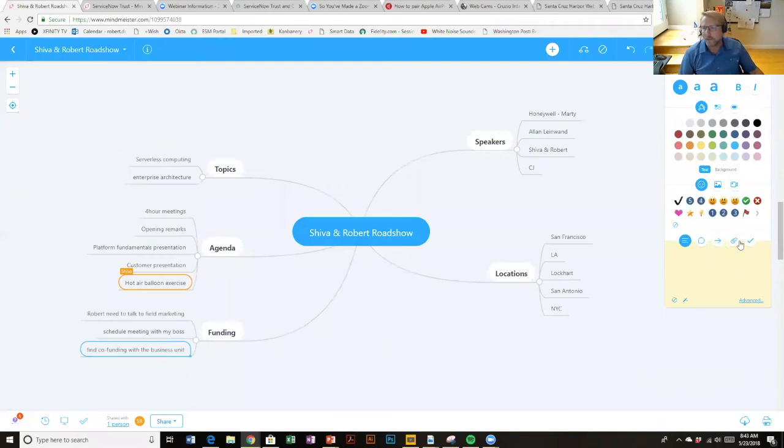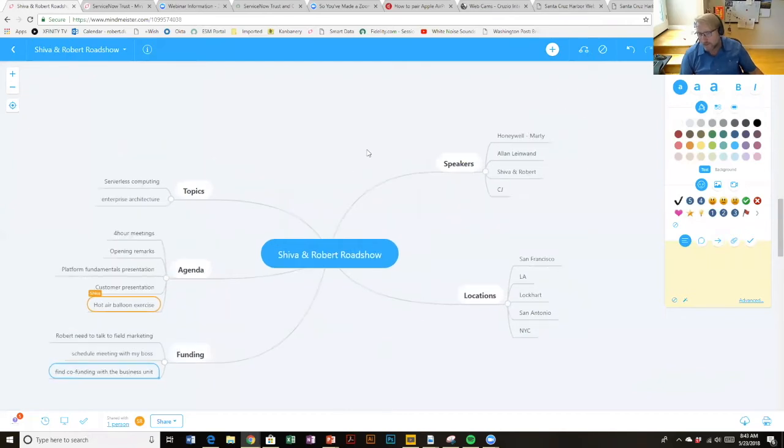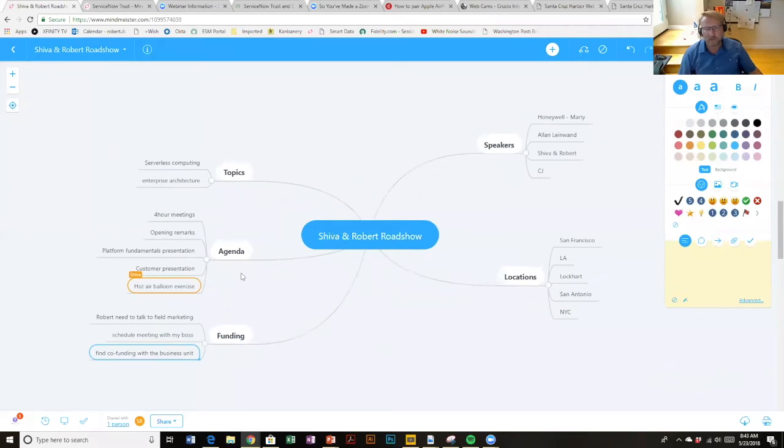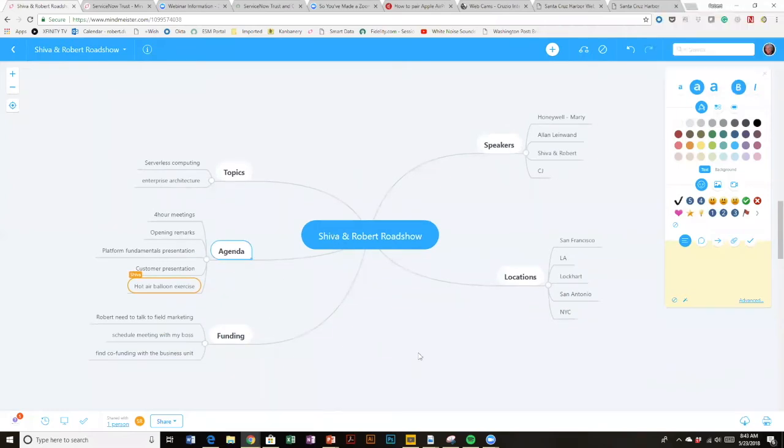You can attach documents to stuff. Sometimes I do that. That way, if you're in the context of a mind map, you may have associated files like a PDF or a PowerPoint presentation or something like that. So Shiva, this is looking pretty good, huh? Yeah. I think we're ready to communicate this and maybe start getting some feedback.